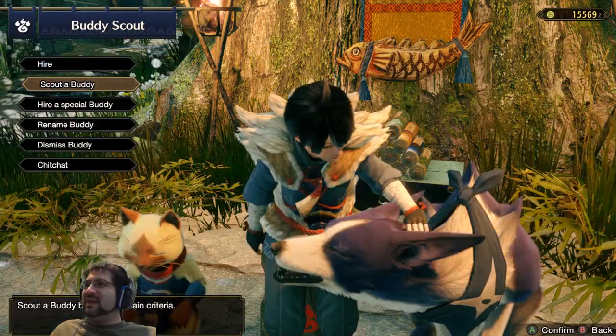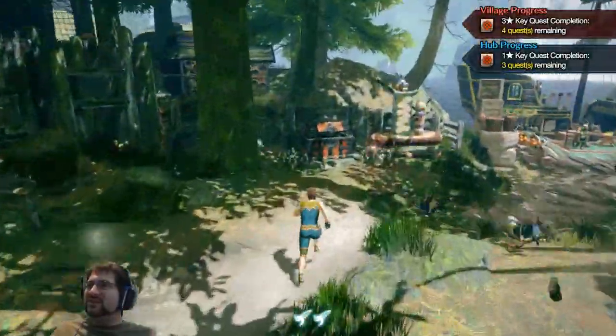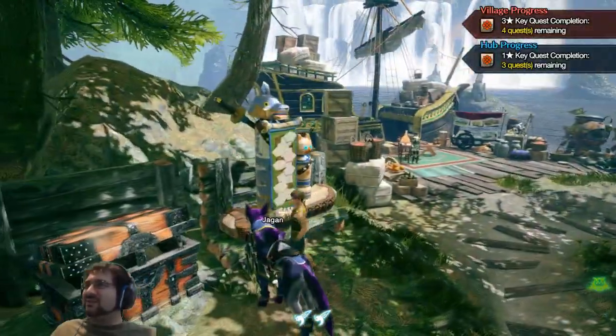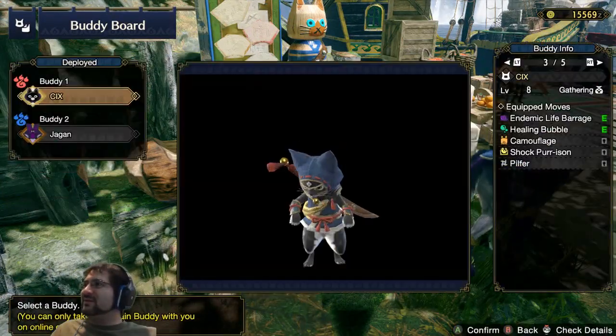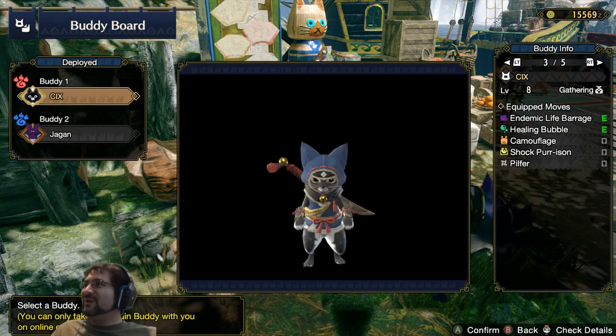Let's see. I think I don't need another bombardier. I think I'm good on bombardiers. Let's see. What do I not have as far as cats go? I also got my second submarine. I still haven't done that. But it's so easy to do!